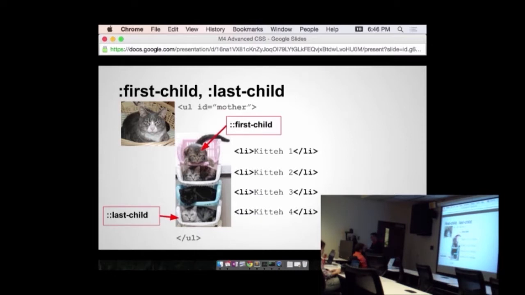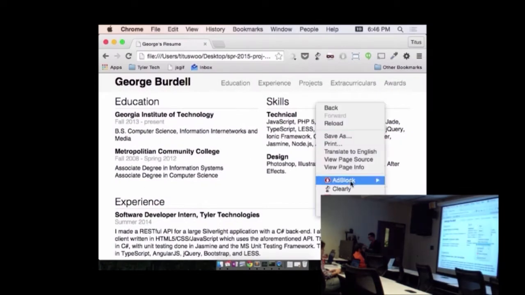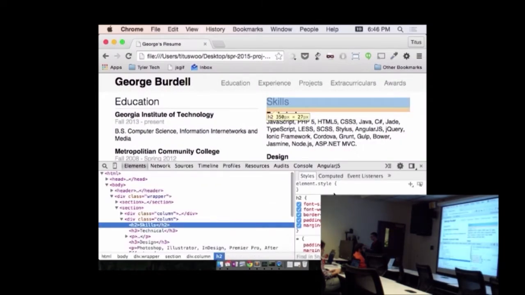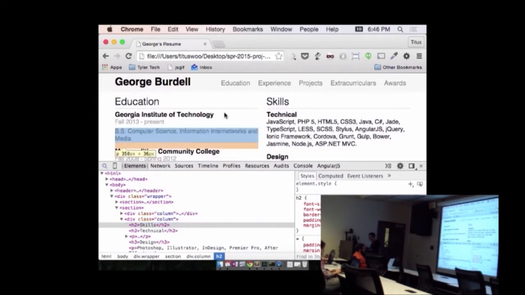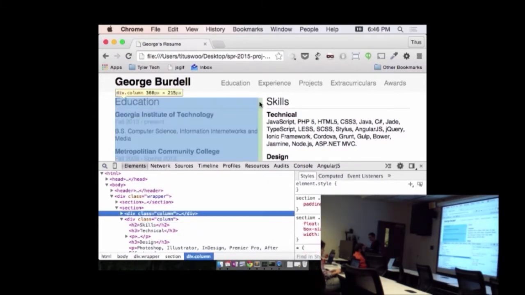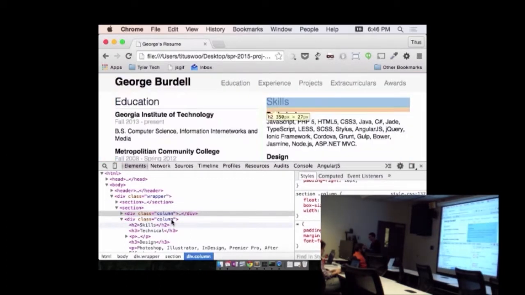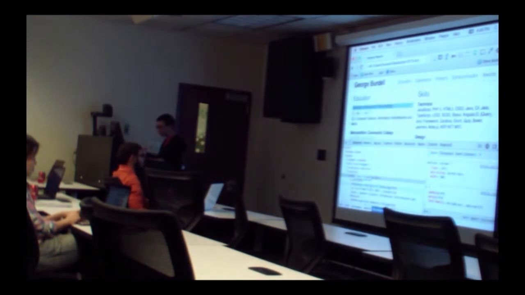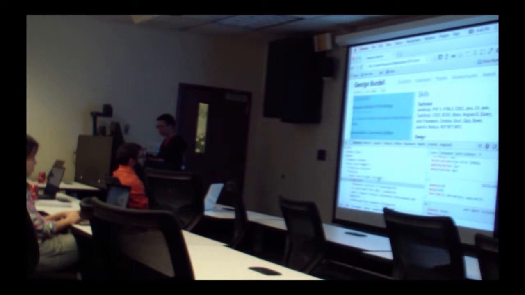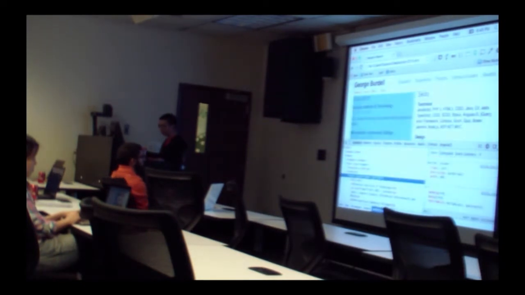We can go ahead and mess with that. So let's go to our resume page, and let's do our trusty inspect element, right? And we're going to use our new ninja skills, and click on this div. So this is a column, right? What we can do is add a new ID to this. We could say ID left side, and then add styles to the left element to make it work for the left side, and then we can do a right side and style things for the right side.